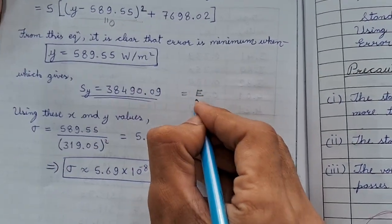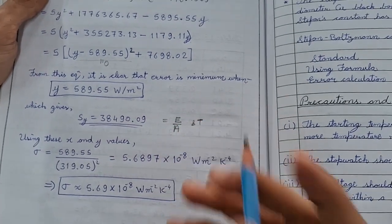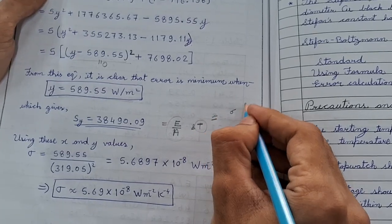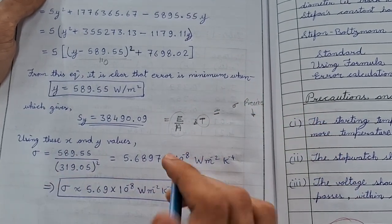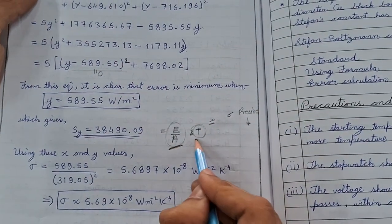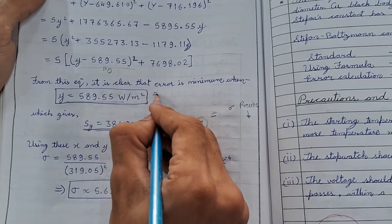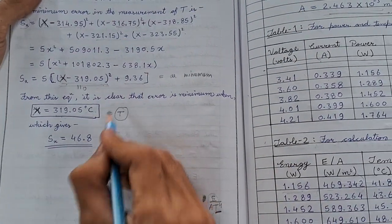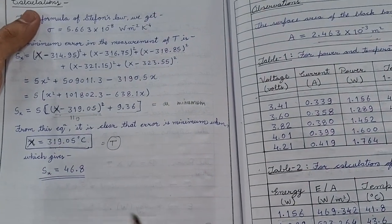Why are we calculating E by A and T? Because if we know for which values of E by A and T the Stefan's coefficient is precise, then we will be able to precisely calculate the Stefan's constant. For these values, the deviation from each reading is minimum. For y equal to E by A, for this value of E by A, and for this value of T, the deviation is minimum. It means that the Stefan's coefficient will be more accurate in this condition.